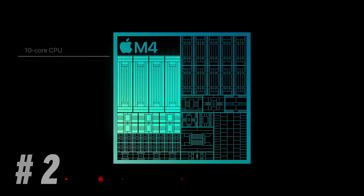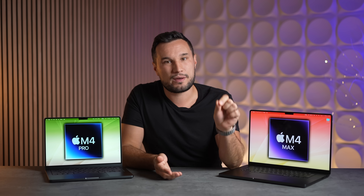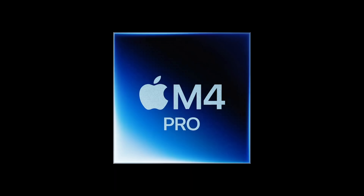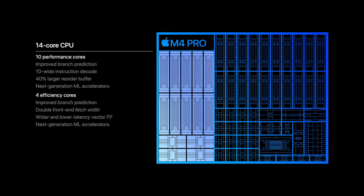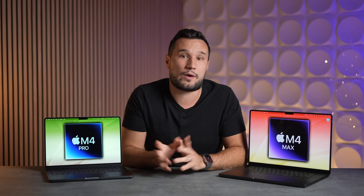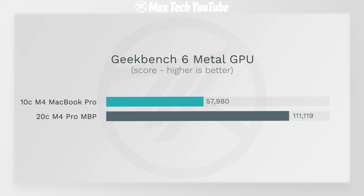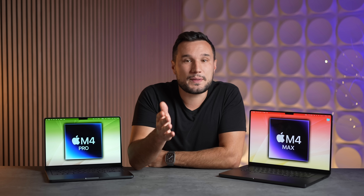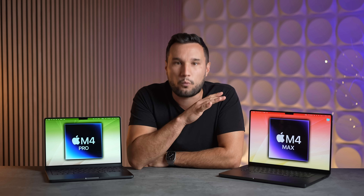For number seven, I know I said the M4 chip is fast enough for most people, but don't think that the M4 Pro isn't that much faster. This year the M4 Pro is probably the best bang-for-the-buck year-over-year upgrade in terms of performance gains, because it got more cores that are also way faster. It is faster in CPU performance over the M4, but graphics is where it really shines with roughly double the graphics performance. So if you're somebody who is really going to push the graphics, you get way better bang for the buck with the M4 Pro.